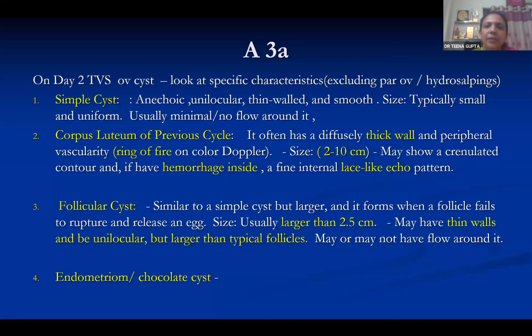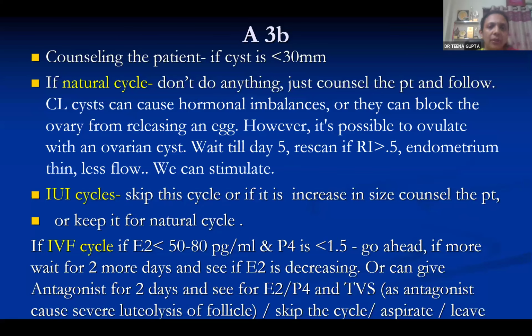See, are OC pills really required? If the cyst is vascular and its size is large, like more than 1.5 centimeter, then this means that the cyst is secreting abnormal hormones. If it's a follicular cyst, then it might be secreting estrogen. And if it is a corpus luteum cyst, then it might be secreting progesterone.